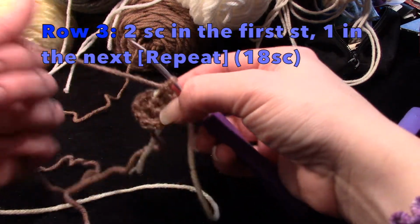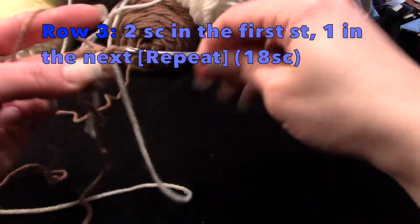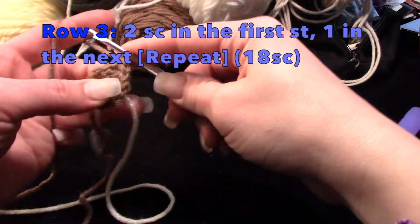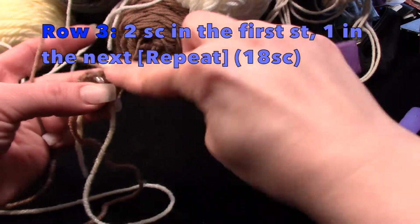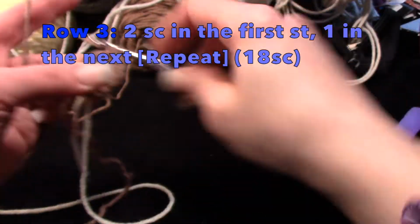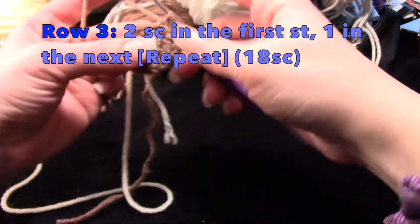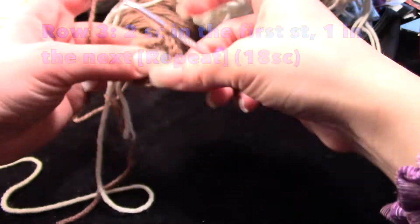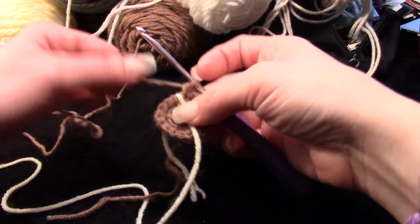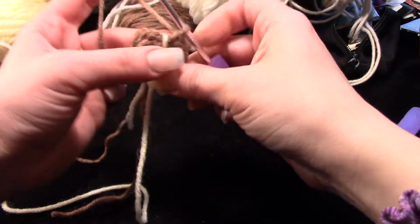Where did it go? So, okay, for row 3, you're going to do 2 single crochets in the first one, and then 1 in the next, and you'll repeat that for the row with the increase, 2 in one and then 1 stitch in the next, and you should end up with 18 stitches. Okay, so you'll move your scrap yarn to the front, and then we're going to do one last row of increase.